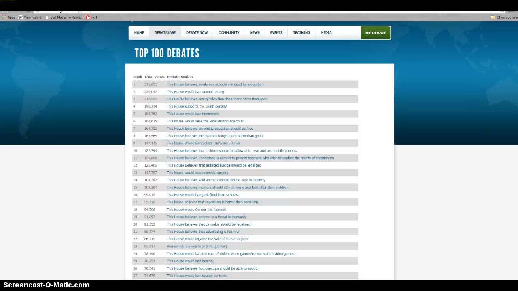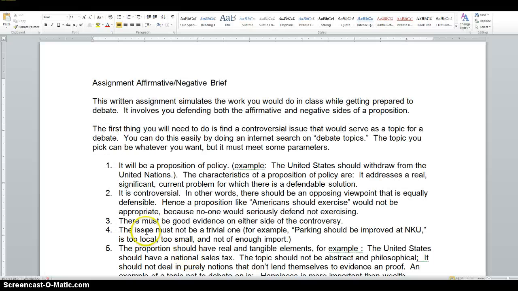The only thing is that it has to be a topic that's about a real problem that exists in the world right now, and which you can divide up the issue into a pro and a con. The pro, the affirmative, is arguing that something should be done about a problem that exists in our society today. The negative is saying that that problem doesn't exist, or that problem is exaggerated, or that problem can't be solved, or the affirmative hasn't offered a good solution to solve that problem. There are all sorts of approaches that the negative can take. But in finding your topic, you just want to find something that can be expressed as a proposition of policy.